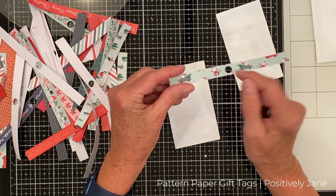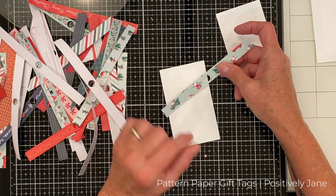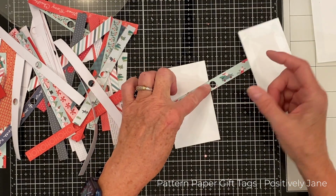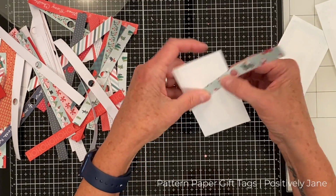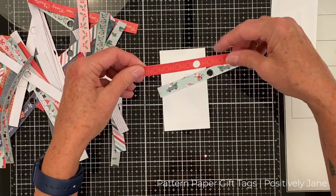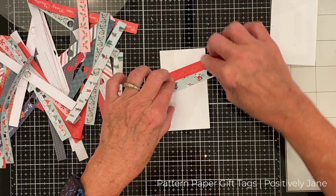So these have a little hole in the middle. You want to be able to utilize both sides of that strip. So you're just gonna, see how the left side is right at the edge, and I'm turning the right side so the hole is on the other side. And that is going to be the angle of my paper piecing, my strips that I'm going to be putting in. And I'm just kind of going through, make sure that your strips are right side up.